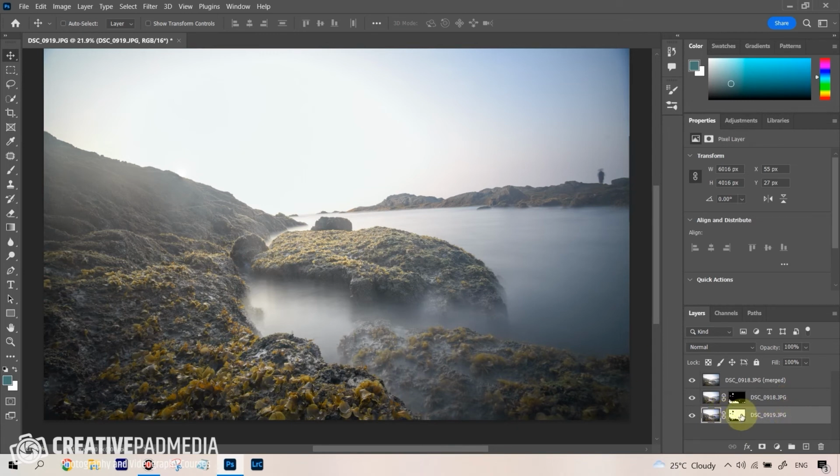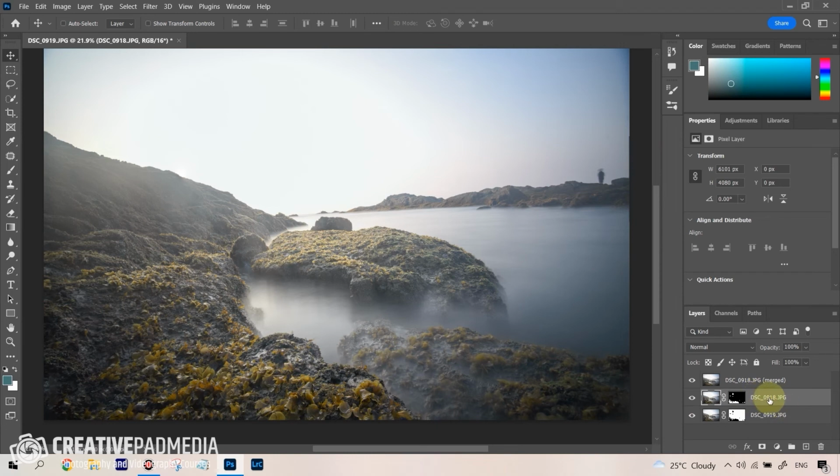And how does a layer mask work? White reveals, black conceals. Where's the black part? Only in that little part here, which was not sharp. So Photoshop went through this entire image. It saw what is in focus. It says, okay, most of it is in focus, so we'll take almost everything from this shot. And it said, okay, this part is not in focus, so let's mask it out by painting it black. So this is not visible.